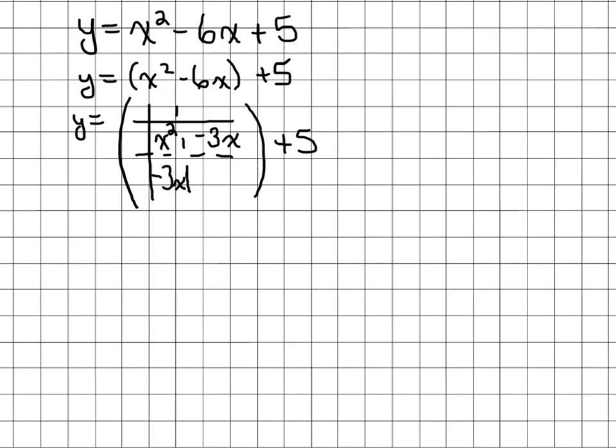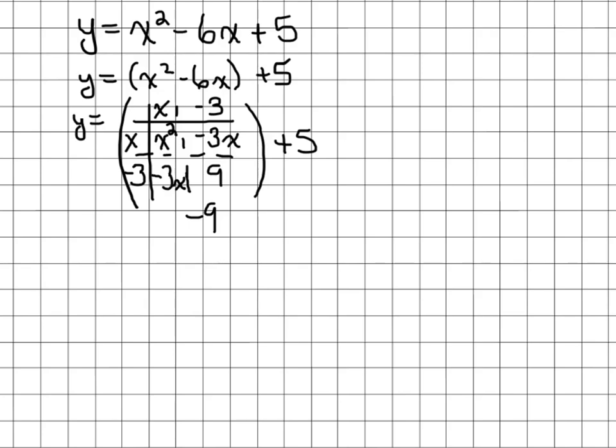And in order to finish off the chart, I have -3 times -3, which will give me 9. I have to borrow 9 from the bank. If I'm borrowing 9 from the bank, I also have to borrow -9. So now I'm going to factor my rows and columns. So I have x minus 3 and x minus 3.